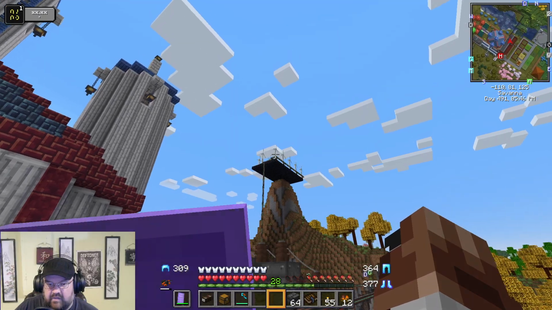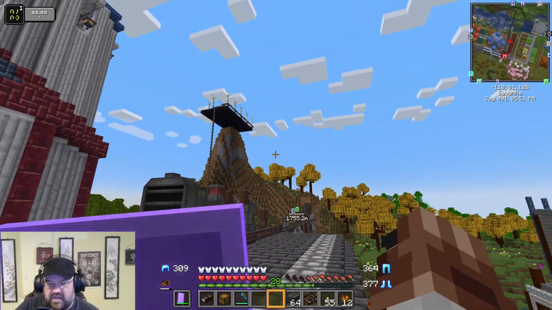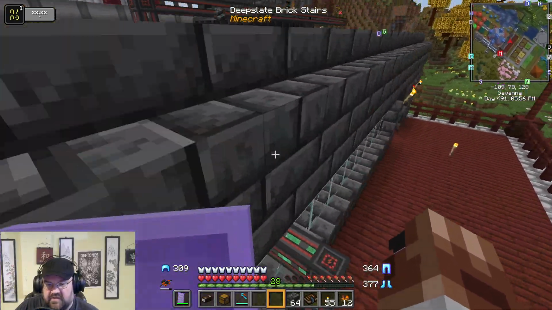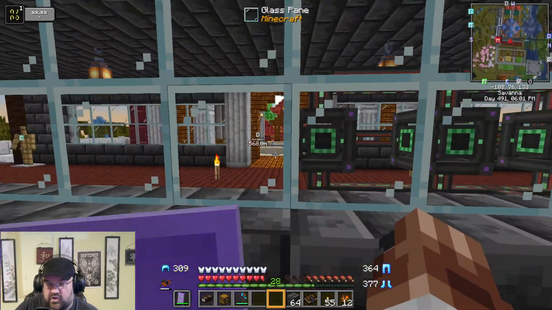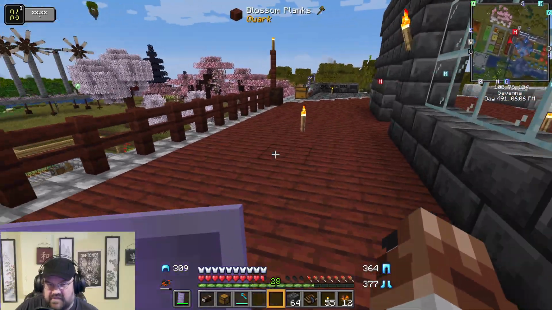I also added more wind turbines up here because it was taking forever, even with the diesel generator running, to fill up these ultimate energy cells. Ultimate is a little overkill for most people's needs in this game, I'm going to tell you.